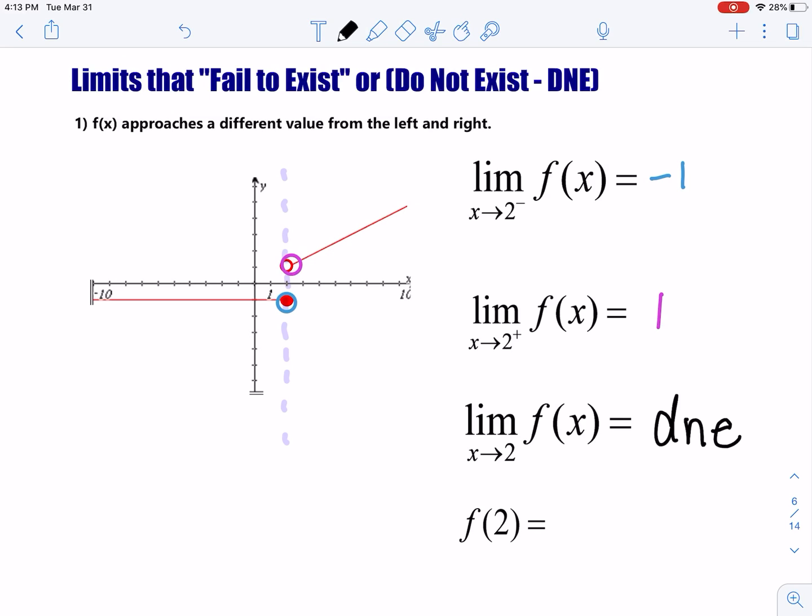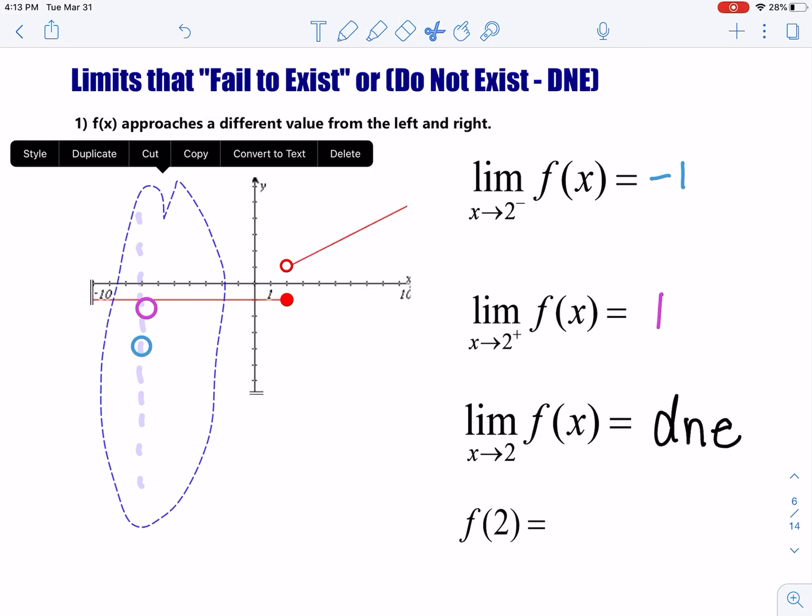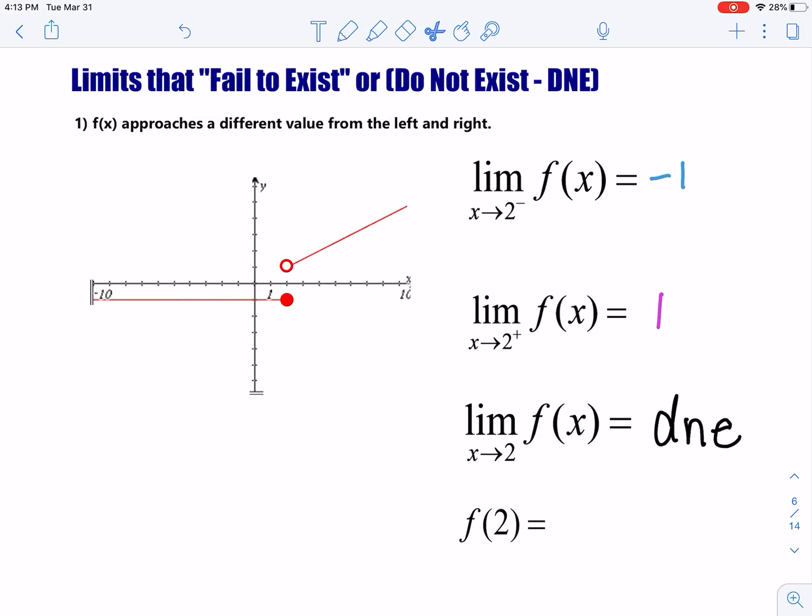Now, what in the world does that closed circle mean then, right? So let me clear some of this here. Okay, so if we take a look at this original graph, what does that closed circle mean? Well, the closed circle affects the function value, right? So this tells me what the function value is at 2. So when x is 2, y is -1. That's what the closed circle tells me, right? So function value is what is happening exactly at that x value. Limit is what's happening around that x value, okay? All right, let's just look at a couple or a few other instances where the limit can fail to exist.